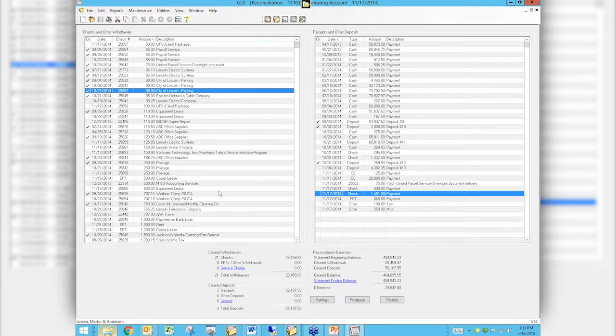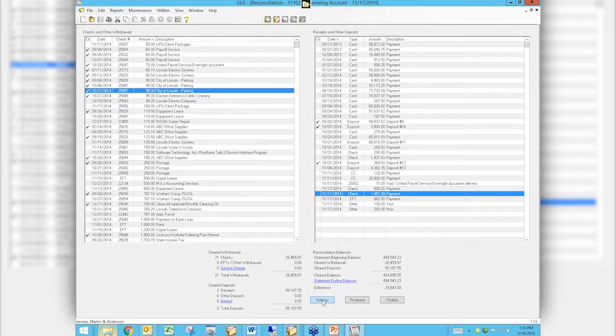So if I need to redo it or whatever, I can always clear all my transactions by doing my shift and highlighting and just getting rid of them, or I can change my dates or whatever it is that I need to do. So if you ever just open one without putting amounts in, when you come back in, just put the right amounts on that first screen and you can continue with your reconciliation.